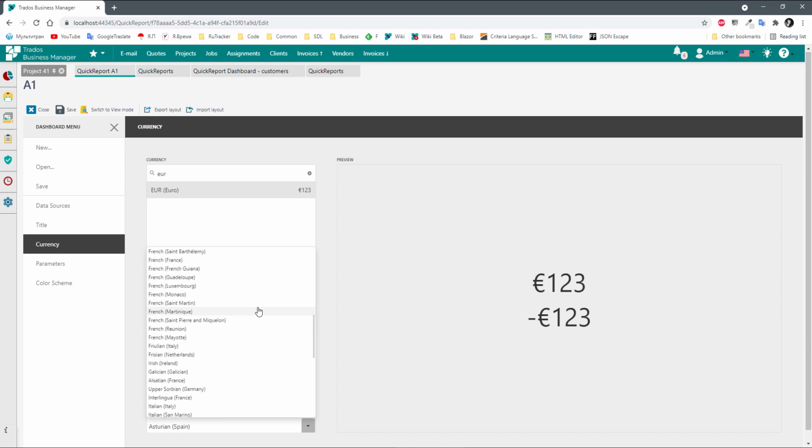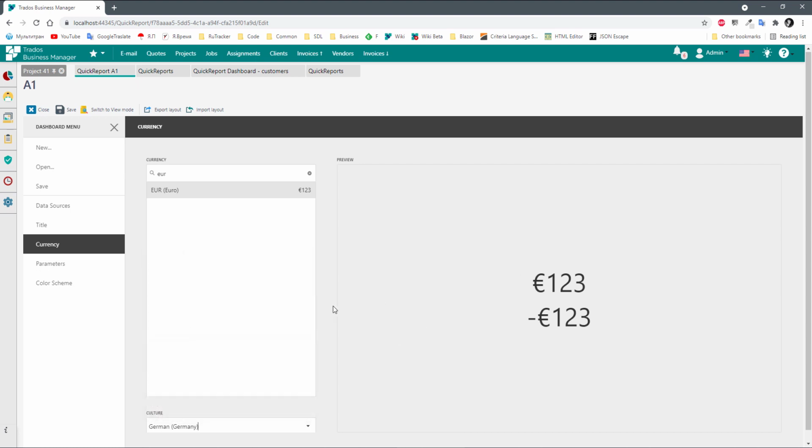For example, I can go to German, find German, Germany, like this. And now all values will be displayed as euro, but of course it's not always correct. Sometimes we have, for example, average volume, which is not a money number. So I will show how to format values later when we will be adding widgets to our report.